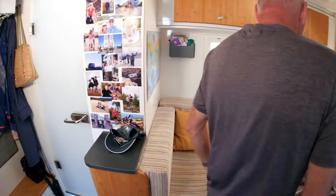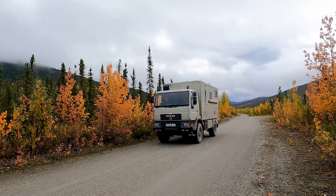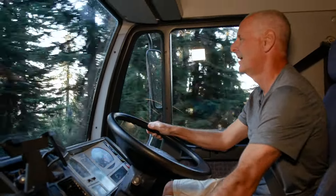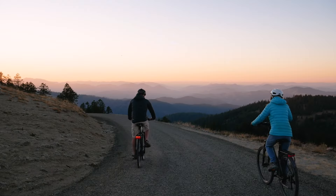I've been to a lot of overland shows and I've seen some huge, beautiful overland rigs, but I wouldn't like to drive some of those rigs to the places I've taken this one. This isn't an overland rig for the shows — this is an overland rig for us to use. Basically I was trying to fit everything we wanted into the smallest possible package.